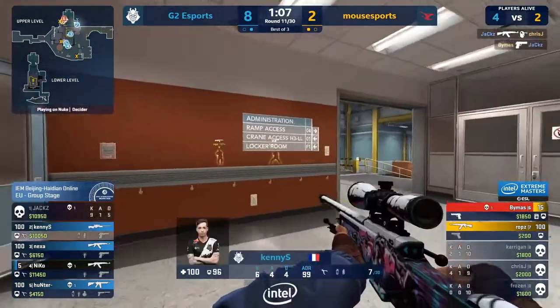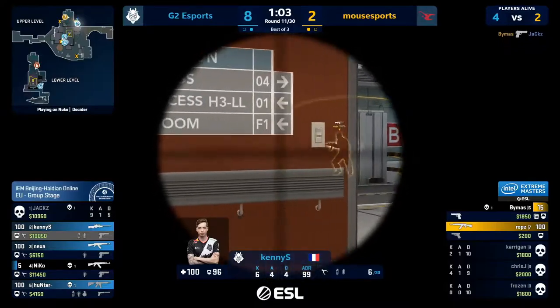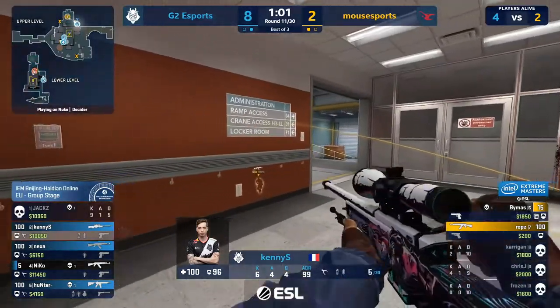This isn't bad. Has to be precise. The spray actually finding Chris. And a quick flick from Kenny does not stop the bomb. Beamus will be looking for the plant here. Hunter's already down there.